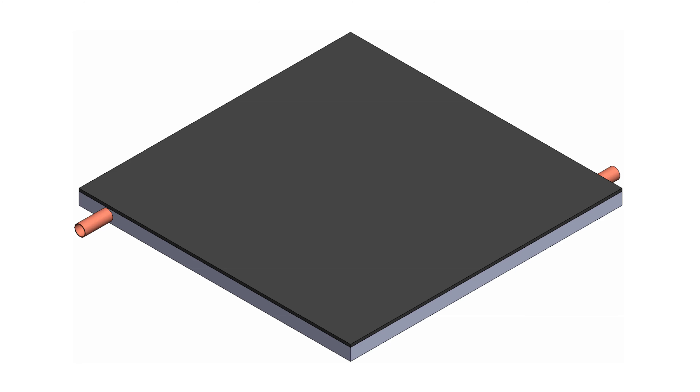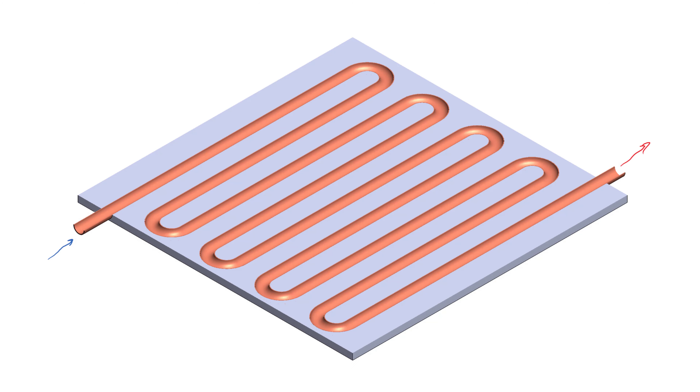What we're looking at is a simple solar collector being used to warm water. We've got cool water entering the solar collector and warm water leaving it. If we look at the interior, we see that the pipe snakes back and forth throughout the collector, collecting as much solar energy as we can. We're going to neglect any heat losses from the sides and the bottom, focusing on the top of the collector to see how much sunlight is being absorbed.